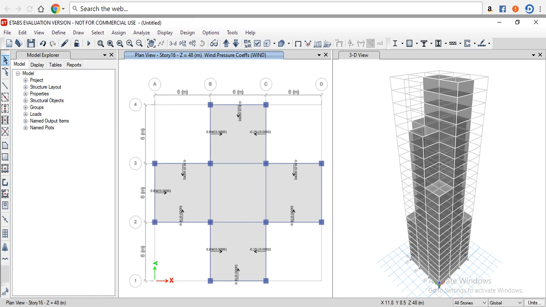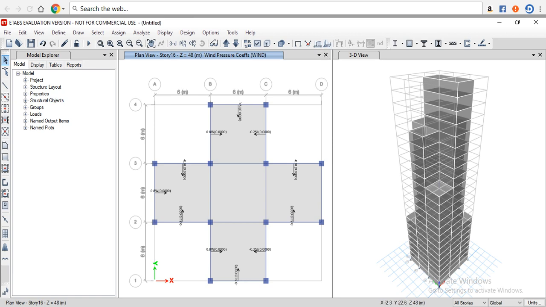Here the loads are applied to the exterior shells even if they are in the interior grid section, and all the directions are also correctly selected in this way. In this way you can verify the wind load in another set of stories as well. Now we will run and analyze the building model.